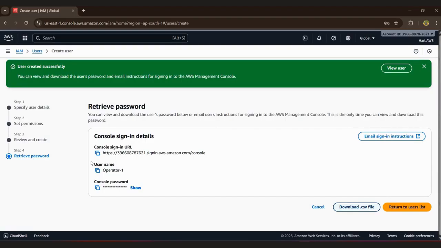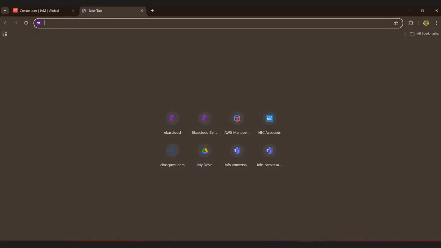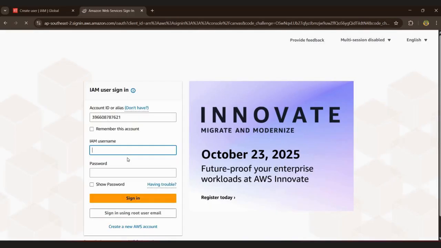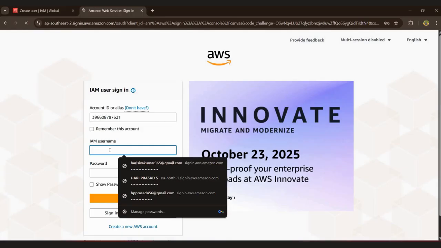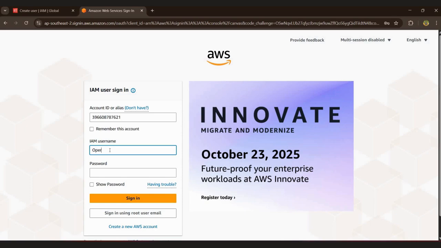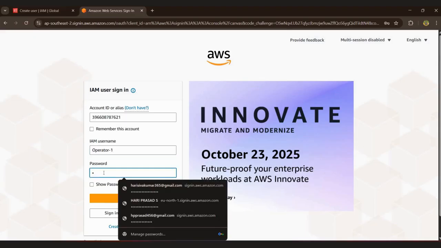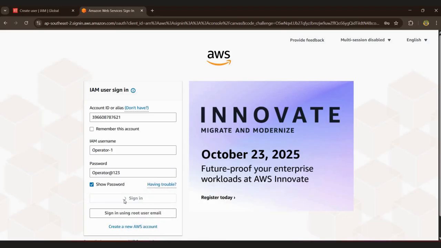If we know the username and password, we can copy them and paste them here. This is the IAM user sign-in. We give operator 1 and the password, Operator@123, and sign in.